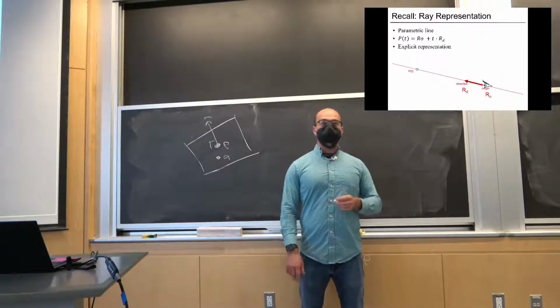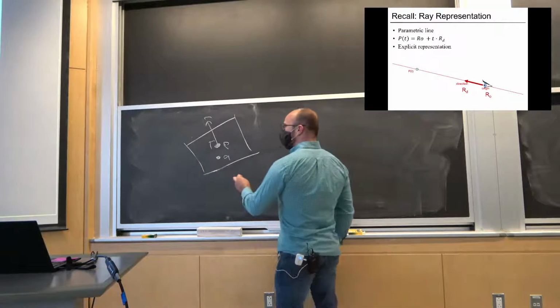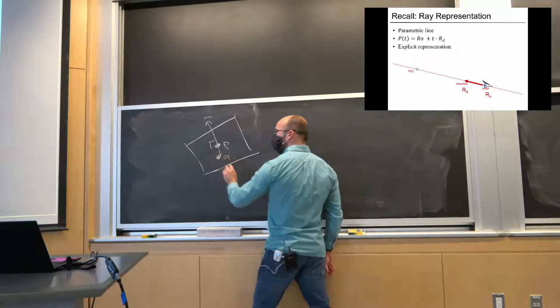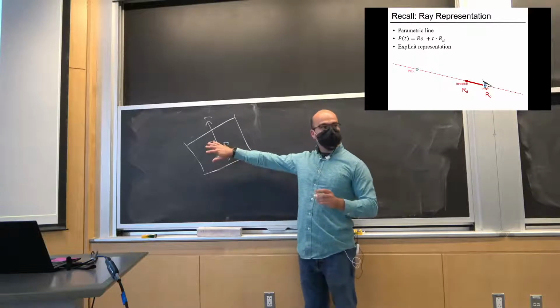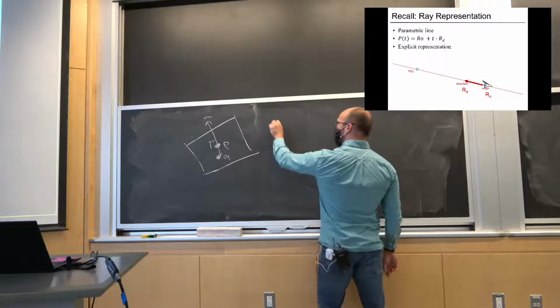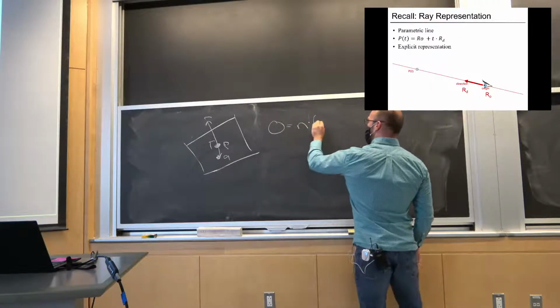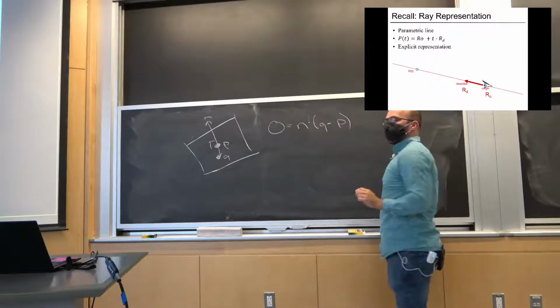Yes? Yep. Q minus P is orthogonal to N. If I draw a vector from P to Q, notice that vector is in the plane, right? So it should be 90 degrees to the normal. In other words, our plane is defined by this relationship: the normal dot product, maybe Q minus P, like that. Does that make sense?